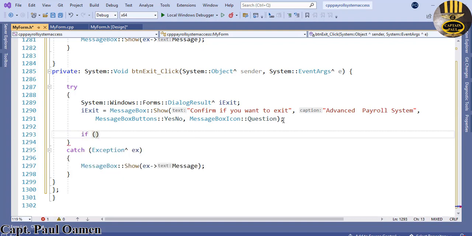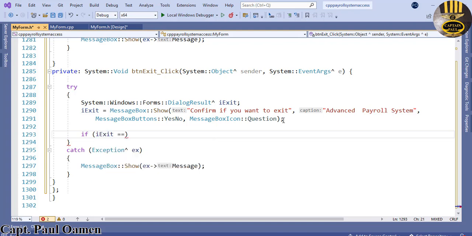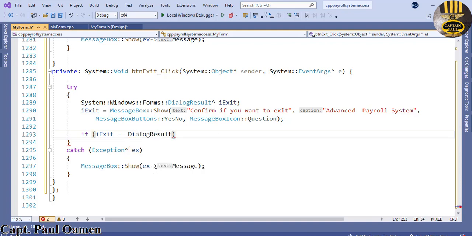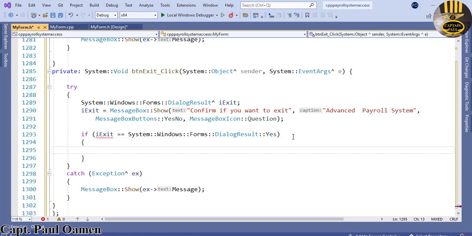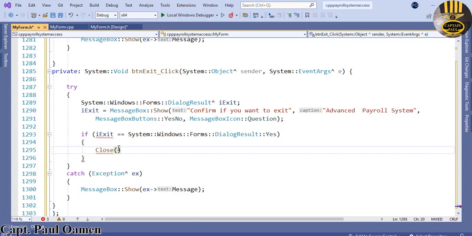So I'm now going to use a selection statement. If, let's say, iExit equals DialogResult::Yes. No, I have to enter all of these then. If that is yes, then we just need to say Close there.